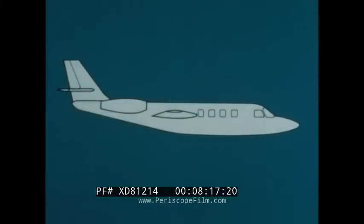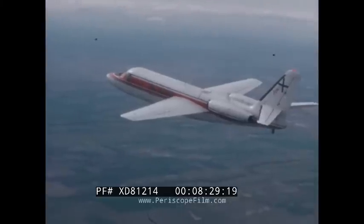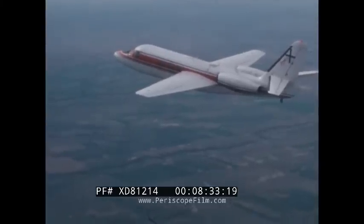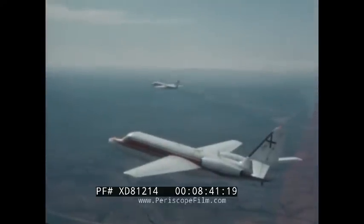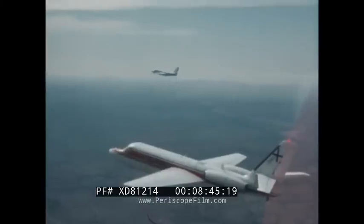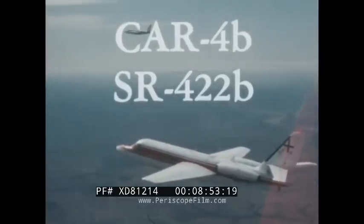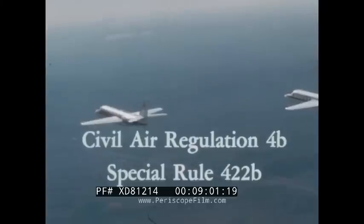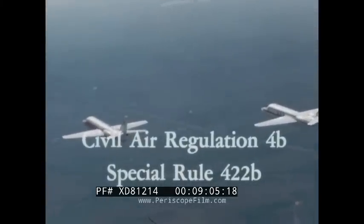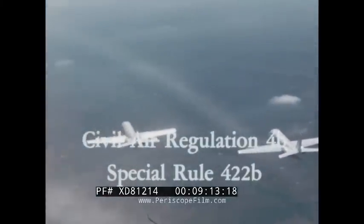This is the prototype in its extended version. The volume of the cabin was increased from 221 to 441 cubic feet. The Jet Commander was also increased from a 14,000 to a 16,000-pound gross weight. But even at 16,000 pounds, the Jet Commander was certified to land at full gross weight — a testimonial to the integrity of the airframe. And so it was that the Jet Commander was ready to enter its certification testing program in December of 1963. The testing standards, known as Civil Air Regulation 4B and Special Rule 422B, are administered by the Federal Aviation Agency for all turbine aircraft of more than 12,500 pounds.